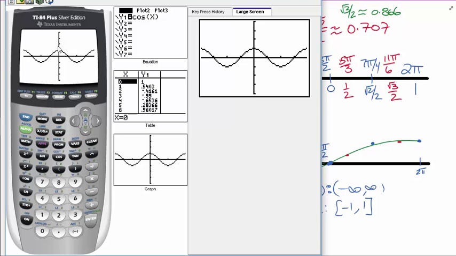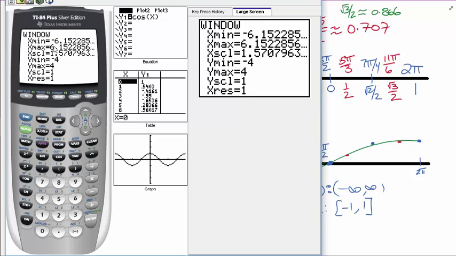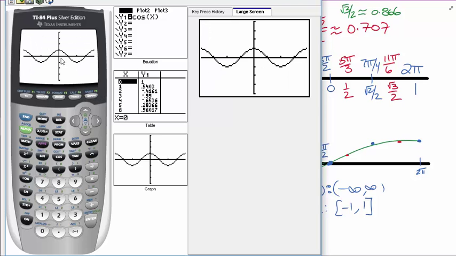We can see on the right side of the y-axis is the exact same image that I just showed, except we have another period over here on the negative. The window for Zoom Trig goes from almost -2 pi to +2 pi. I'm not sure why that's not exactly -2 pi and +2 pi. It has an x scale of 1.57, which is pi over 2, and it goes from -4 to +4. So here we can see we intersect the x-axis at pi over 2, 3 pi over 2, pretty close to one full period here on the right side of 2 pi.